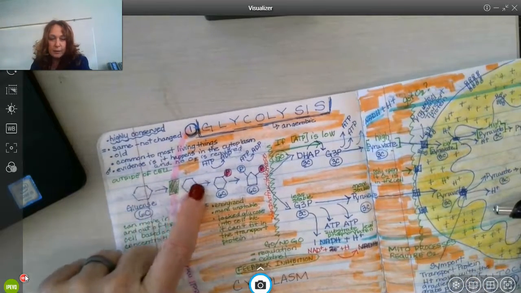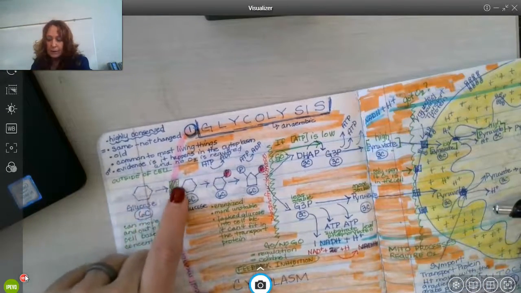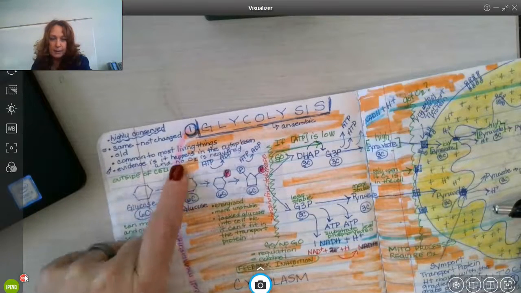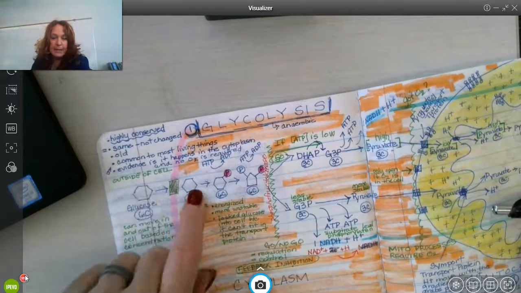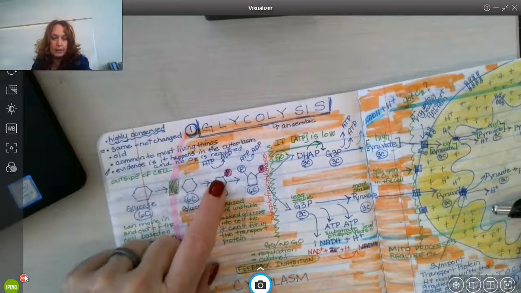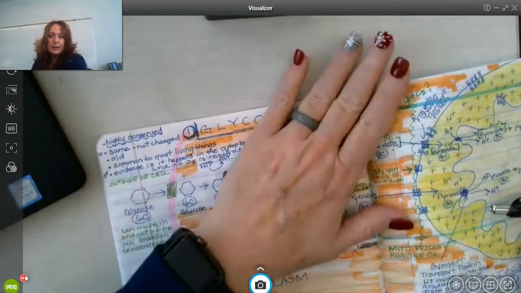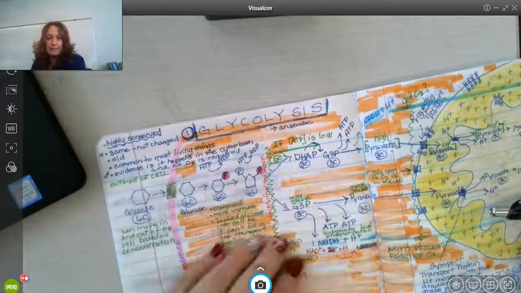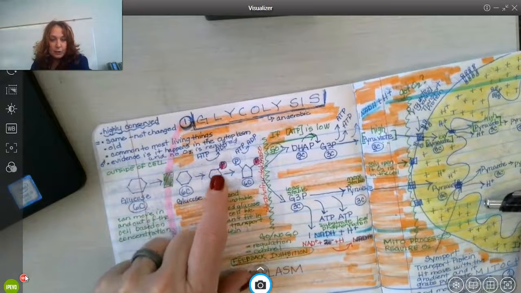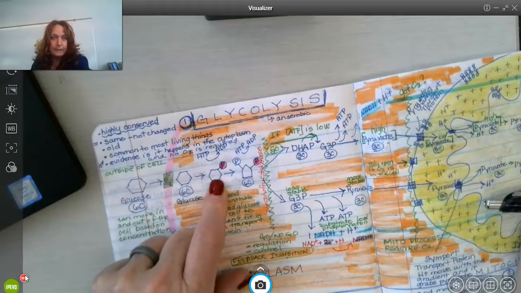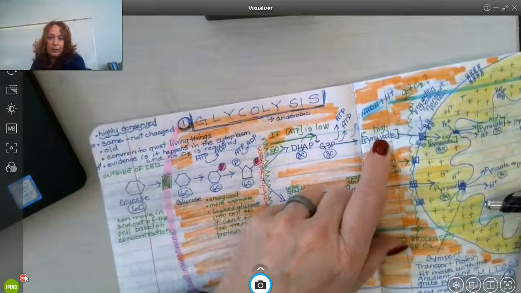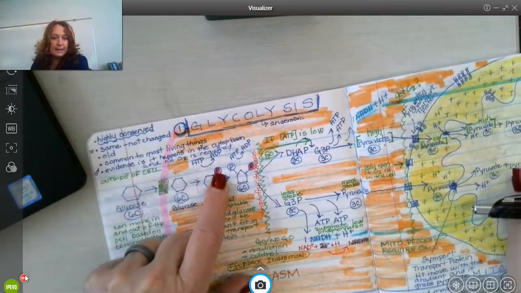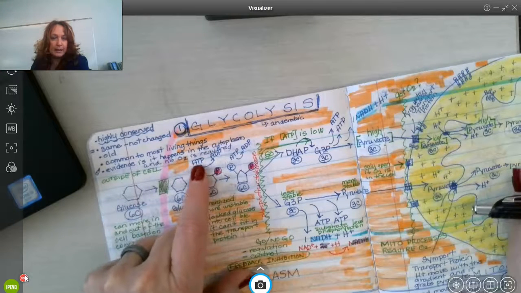In order to keep glucose from moving back out of this GLUT1 transport protein that's in the cell membrane, we claim it, we phosphorylate it. That means it can't move anymore according to concentration gradient. It's now stuck inside the cell in this orange part, which is the cytoplasm. That activates or energizes this already not very energetically stable molecule. The bonds in glucose are not as stable as they are in pyruvate, and we make them less stable with this phosphate group being added, and that would cost us an ATP.